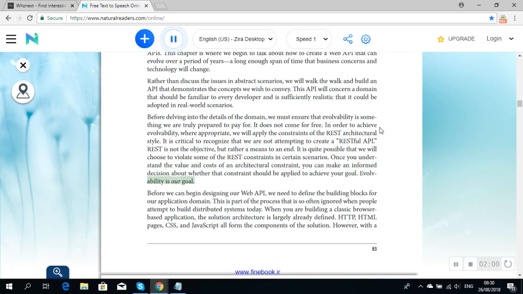Evolvability is our goal. Before we can begin designing our web API, we need to define the building blocks for our application domain. This is part of the process that is so often ignored when people attempt to build distributed systems today. When you are building a classic browser-based application, the solution architecture is largely already defined.